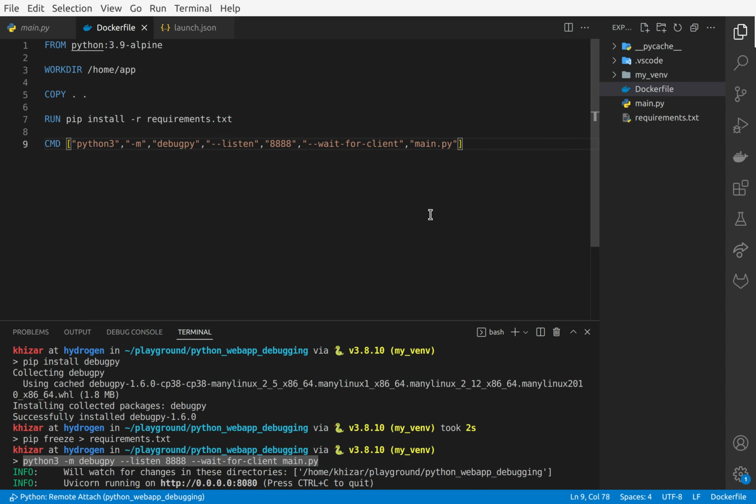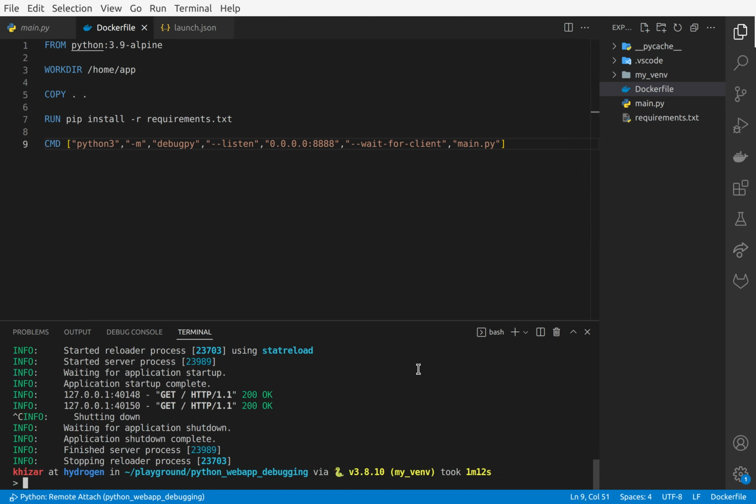Now we need to provide the host as well here, because we are inside Docker, and 0.0.0.0 is the network which is exposed outside Docker. So because we are going to connect a debugger, we need this exposed. Now let's build this image.